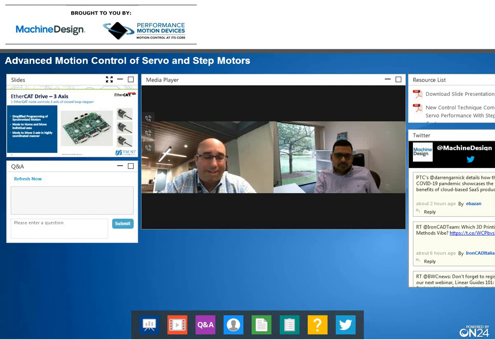Worked out really well because it allows us to do some customized homing and move routines without burdening our customer with having to do that on their application side and their whole piece of equipment. So it took some of that burden off of their engineers. It allowed us to specialize things down on our board. And it allows us to individually move all of the axes, align them, calibrate them, get them set up, and then flip into a mode where now they're all working in a coordinated way.